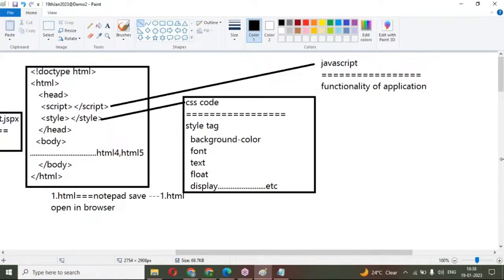So here we are going to see how we can develop HTML4 and HTML5. One by one we'll learn it. First few days I'll go with the HTML4 topic. After that I'll go for CSS2. My order of teaching will be like that. In CSS2 I'll explain border, background, and all related CSS properties.